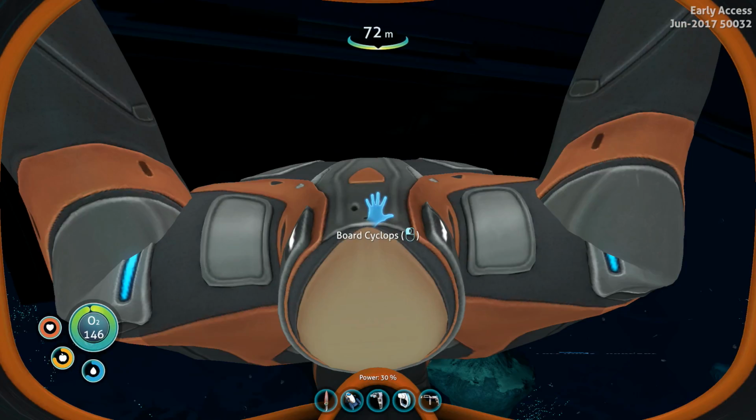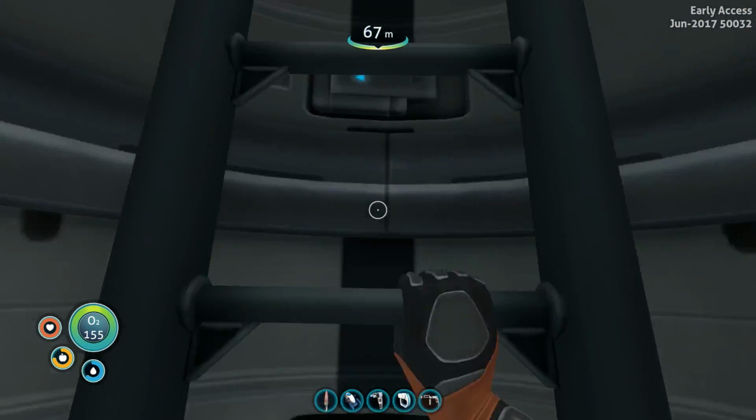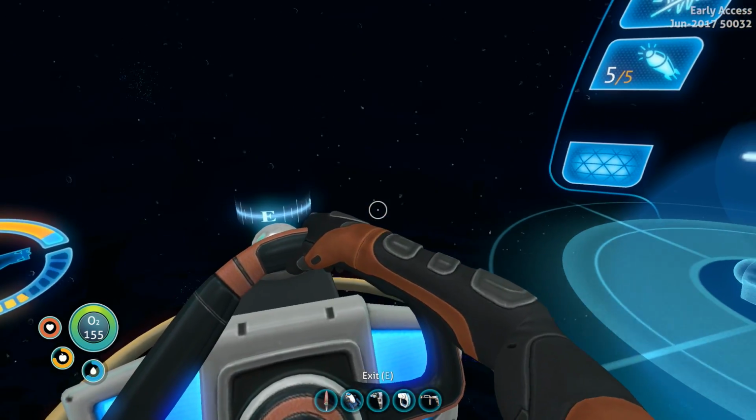That's cool. So yeah, like I was saying, it's been quite an afternoon of gathering all the resources, but I can't believe that we actually did it. New Cyclops, new prawn suit, new upgrades for everything. Time to go and see if we can rescue the SS Kevin One.